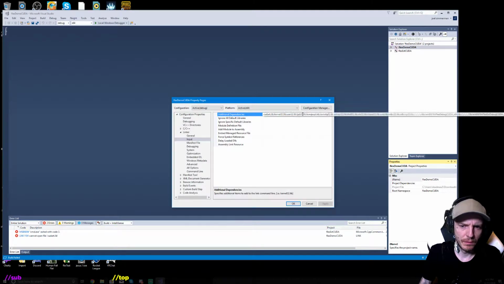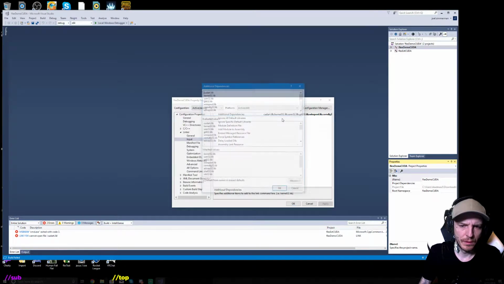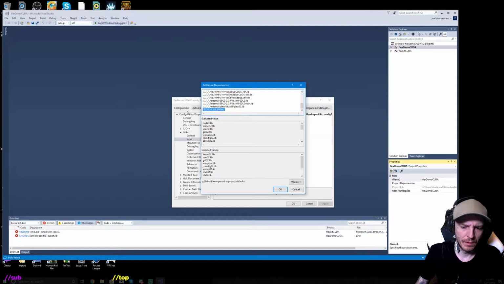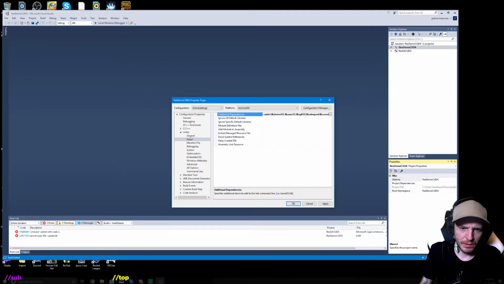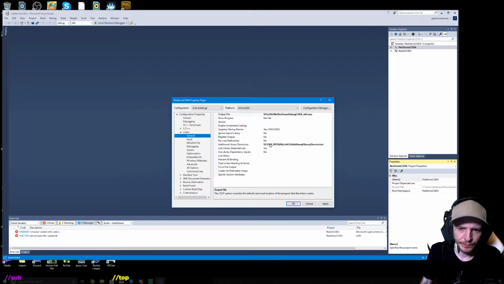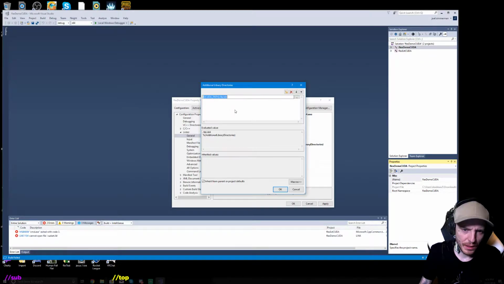No. You don't need to edit under input, only under general. Like, I don't know why it's. Yeah, the additional library. Like this. It's there.